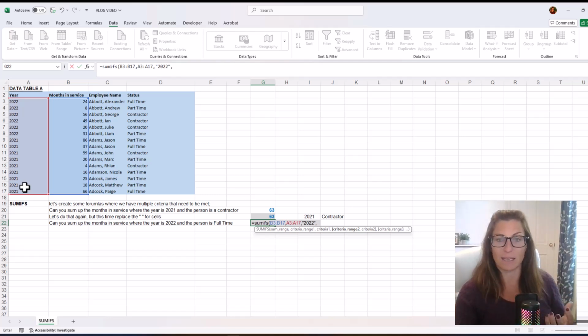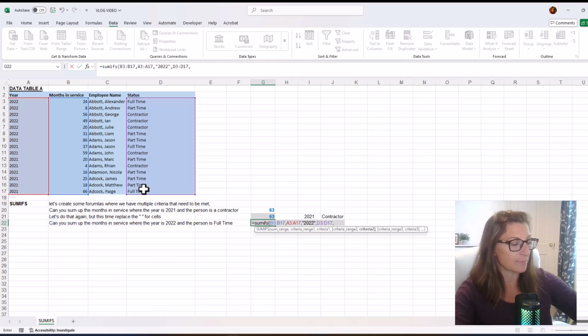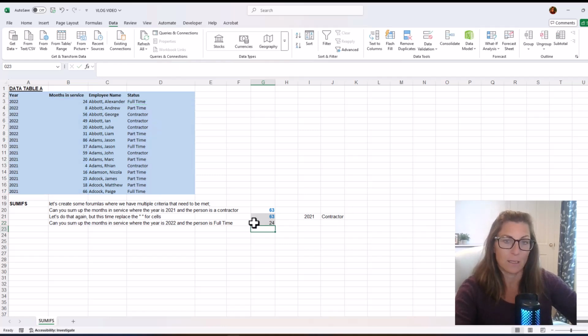The next criteria, you're going to find it in the status column D. What do you want me to look for? I could do speech marks, or I could pick the word full-time. So I'm going to find a cell that says full-time here. I'm then going to close my bracket, and it's told me that there's 24.